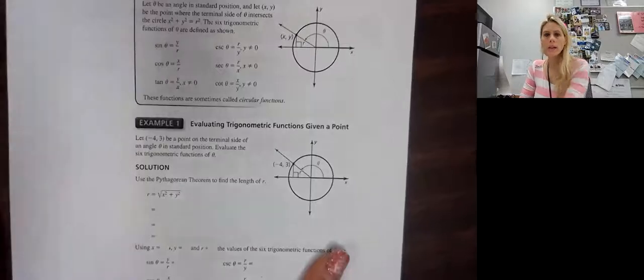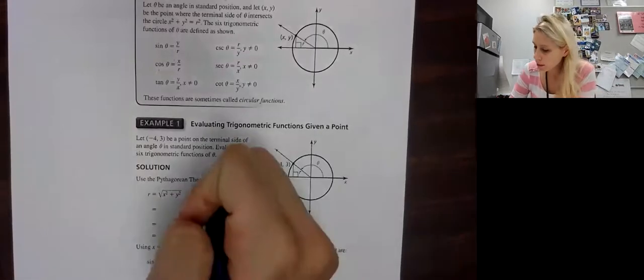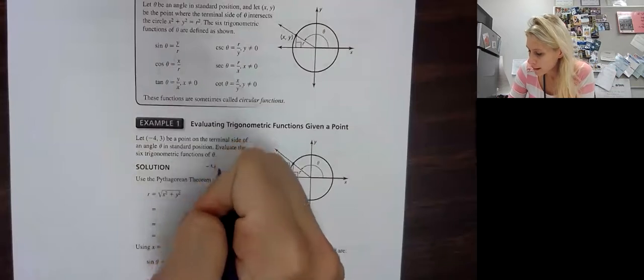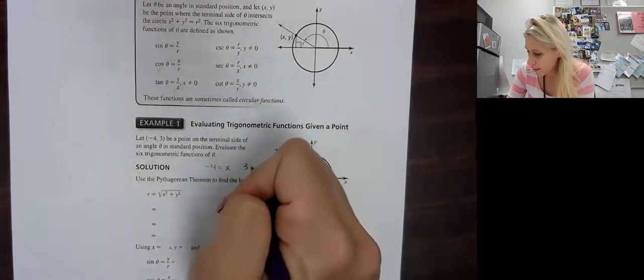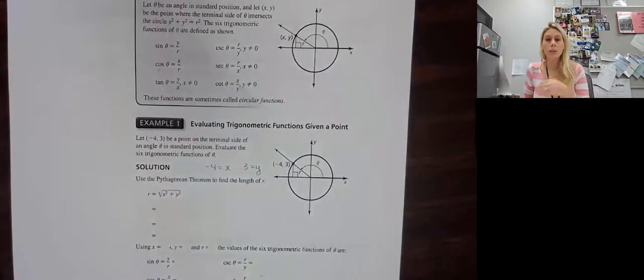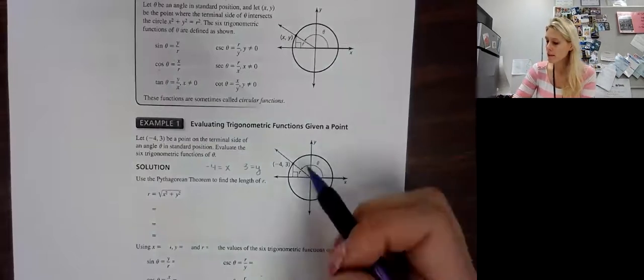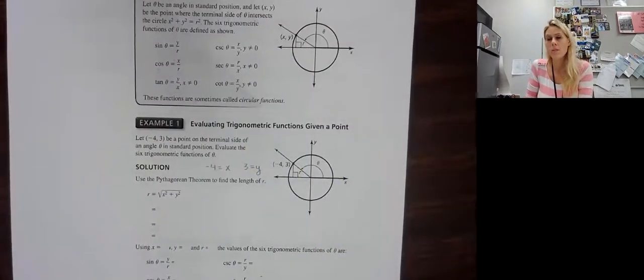We're going to evaluate trig functions given a point. So we are given -4, 3. Okay, so -4, of course, is your x value, and 3 is your y value. Now, of course, to do all of our trig functions, we need to find our r. And to find our r is just like the Pythagorean theorem, right? Think of this. This is our right triangle. If we have two sides, to find the third, we do a Pythagorean theorem. But let's relate it to x, y, and r.